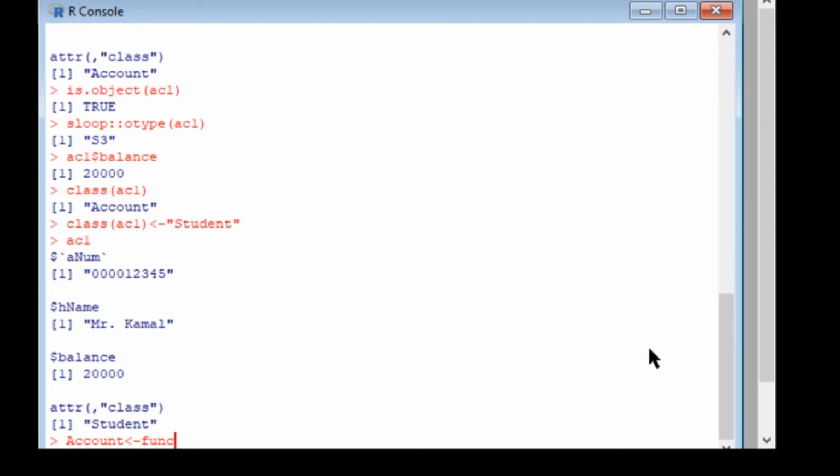This is a function. It accepts an account number, which is a string, the name of the account holder, which is also a string, and the balance amount, which is a real number.